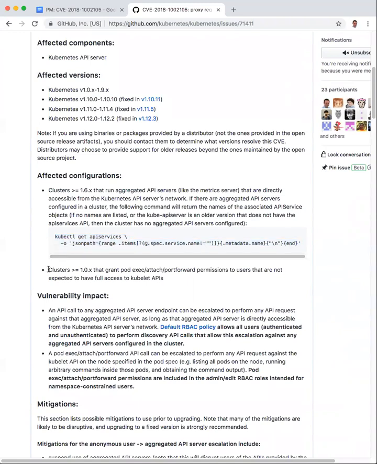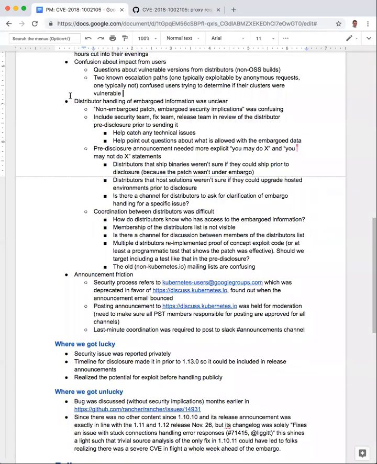And so one of our follow-up items is to make sure that the text around affected configurations is very specific, very concrete, and whenever possible provides commands to run to diagnose whether a particular cluster is affected.